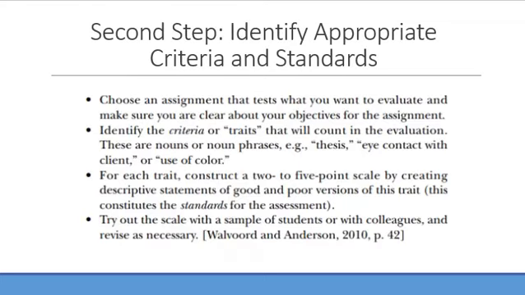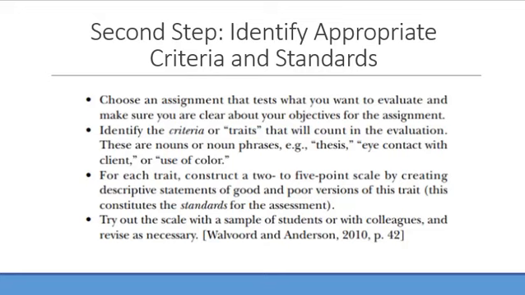Second step, identify appropriate criteria and standards. In general, we do not just want students to learn to do something, we want them to do it well. And that means they need to understand what well means. All assessment is an attempt to measure the quality of something and therefore by definition requires appropriate criteria and standards, which together are known as a rubric. For these reasons, it is extremely important to have clear and appropriate criteria and standards for use in both forward-looking assessment and in self-assessment.